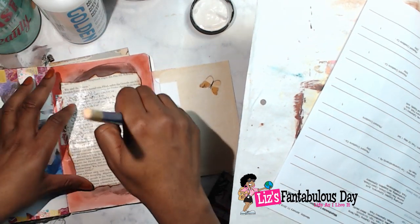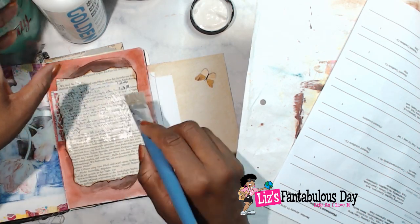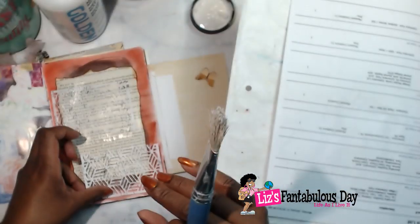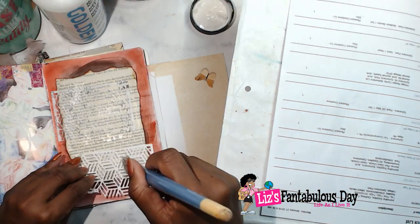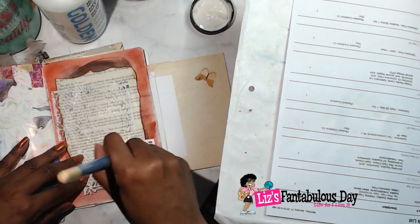And it's clear. You can use Mod Podge too. I kind of like the matte medium better because it has a thinner formula to it. All right, so here's the other piece that I kind of messed up. So I'm going to put this down here at the bottom. And let's do the back first. A little bit on the back.